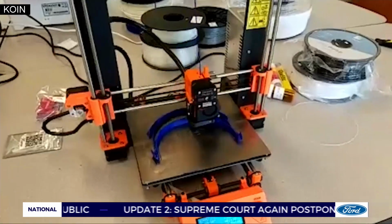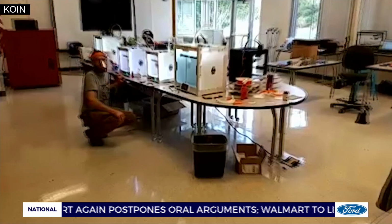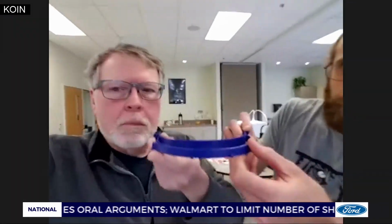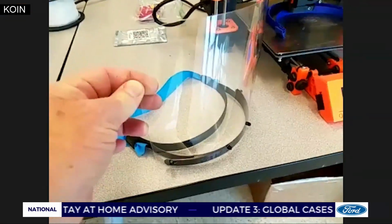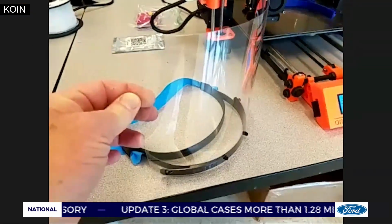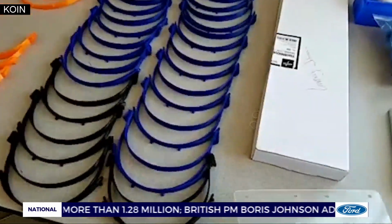3D printers, 8 of them are expected to be up and running in the community room of Oregon Coast Community College this week in Lincoln City. Lindsey Johnson has used the printers to make bits and pieces for kites that he's sold all over the world. Now he's turning the power of that 3D printing into a tool that has helped him produce face shields. The plastic glass he gets from Portland, the frames are made with the printer.